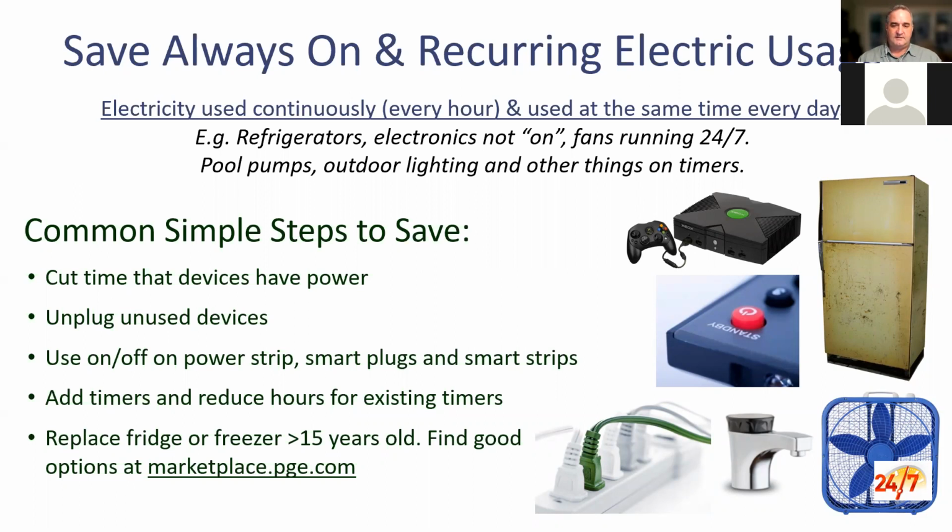And common ways, if this is a higher category for most people, of cost on the bill, it's fairly straightforward. There are a lot of no and low cost ways that you can cut this part of your bill. Overall, you want to reduce the amount of time that these devices have power going to them, not just turned off at the device, but no power to them, either unplugged, or you can use the on-off switch on a power strip, or use smart plugs and control it with your phone, or smart power strips will automatically help. So there's a lot of ways that we can provide more specifics on how to do these things to save in this area, that are very cheap and easy to do, and it adds up because we all have a lot of devices around our home.